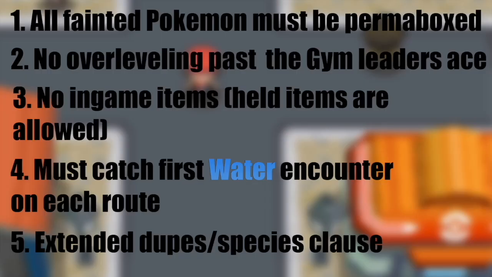The rules for this Nuzlocke are as follows. Number 1. All fainted Pokemon must be permaboxed so they can't be used again. Number 2. There's no overleveling past the gym leader's ace, and for the Elite 4 the level cap will be the last member's ace. Number 3. No in-game items such as potions are allowed, although held items are fine. Number 4. I must catch the first water encounter on each route. And finally, rule number 5. Extended dupes or species clause.